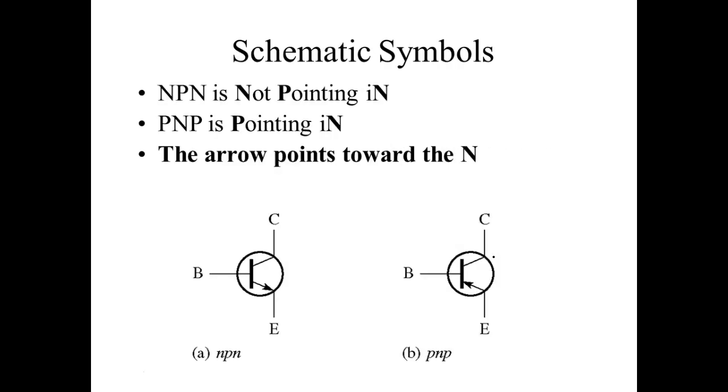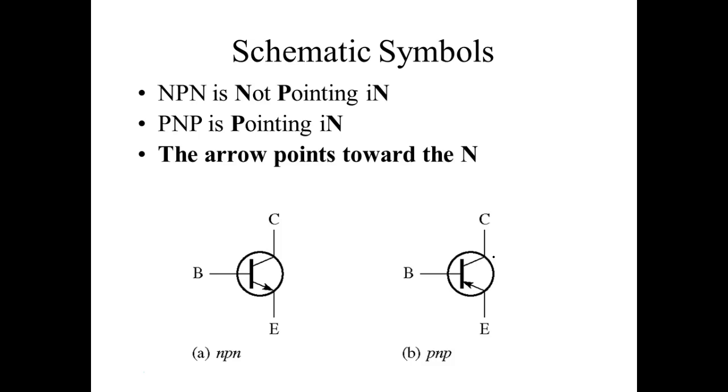So these are two symbols. And Courtney said the emitter points down or up, but we can draw the symbol with the emitter pointing with an NPN pointing up, right? Does that make sense? So what we look at is that arrowhead right there. And then we just say it's not pointing in, which would be a what? An NPN, or it's going to be pointing in, which would be a PNP.